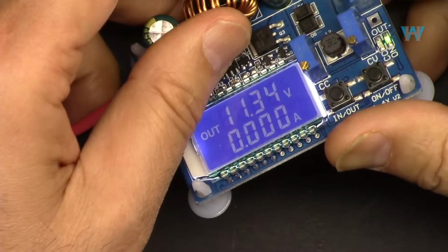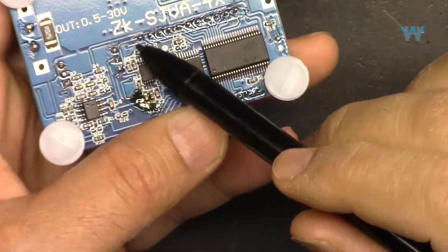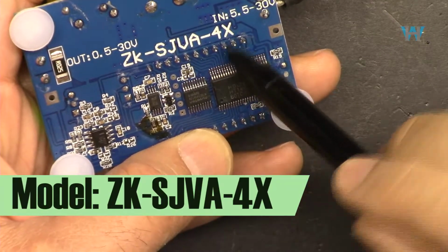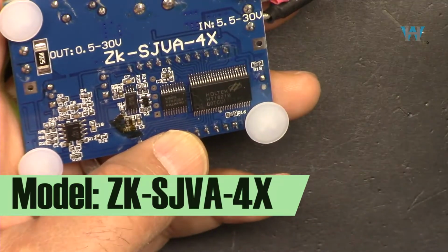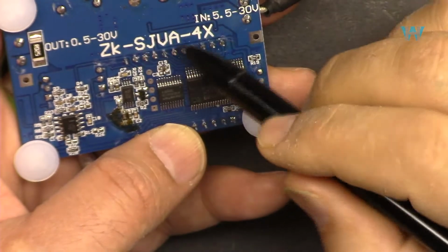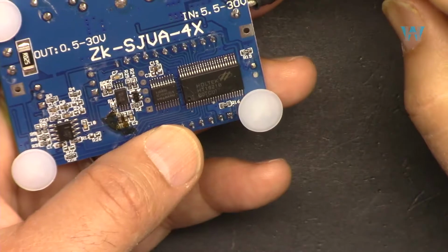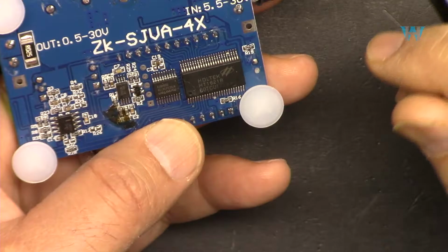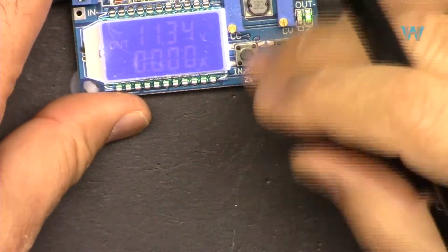This module is sold on eBay, Amazon, AliExpress, with different names, but this is the actual model, ZL-SJVA-4X. This is a very tongue-twisting model, but it is. And many other stores are labeling it as 35 watts constant current step up, step down converter, and then they also mention in the title input voltage, output voltage, and sometimes voltmeter, ampere meter, and so many other things, because nobody in those stores follows the model number.